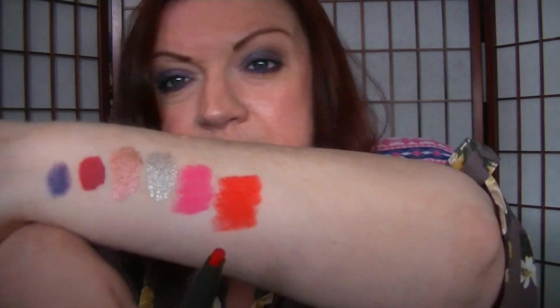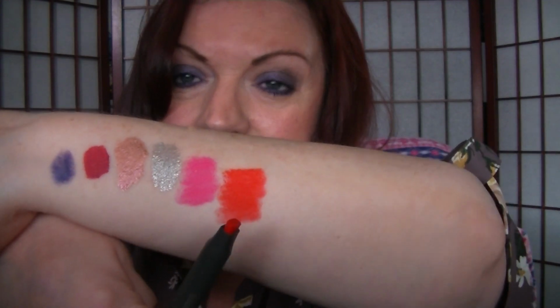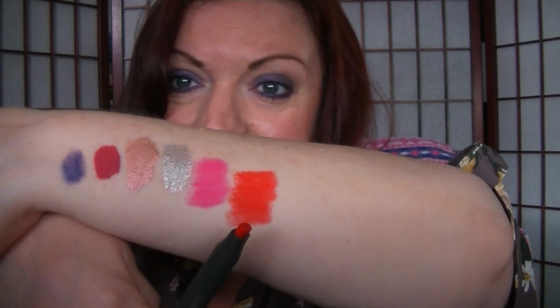Anyways, so this is the Scarlet Red shade here. Oh, it's really bright. Really, really bright. Sorry. This is really pretty. Whoo, that's pretty. Isn't that pretty? Dang, that is like some hello lips. I can't wait to try those. That's a pretty summer red. It's very, very nice. So that is the Scarlet Red Flat Velvet.